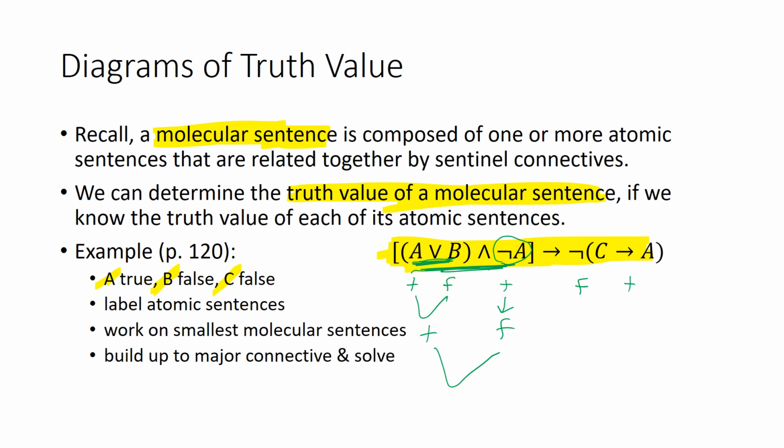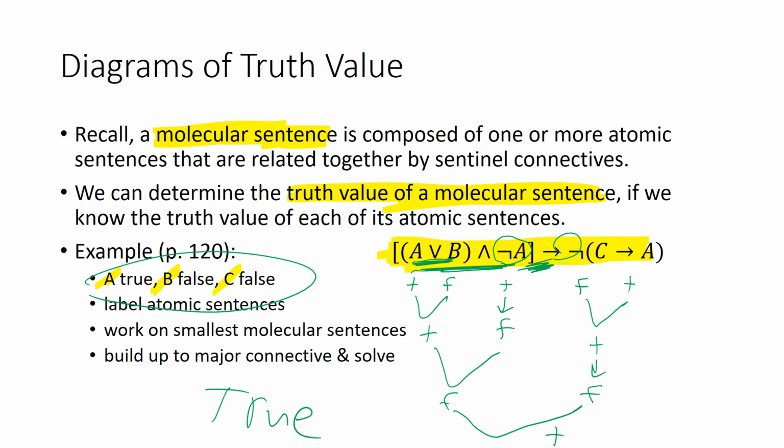but in a conjunction, both options have to be true, but we have something that's false, so that is indeed false. If we go over here, if C then A, the antecedent is false, the consequent is true, so that conditional is true. If we apply the negation, that truth value turns into falsity. And now we have this if-then relation. So the antecedent is false, and the consequent is false, but that preserves the truth value of that conditional. So overall, that sentence is true given those truth values of those atomic sentences.